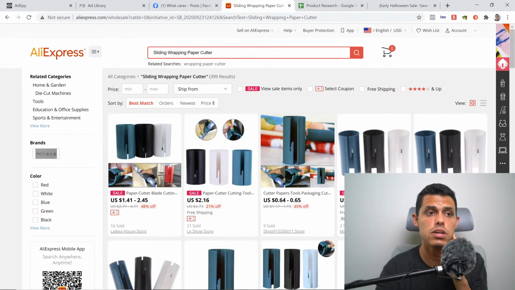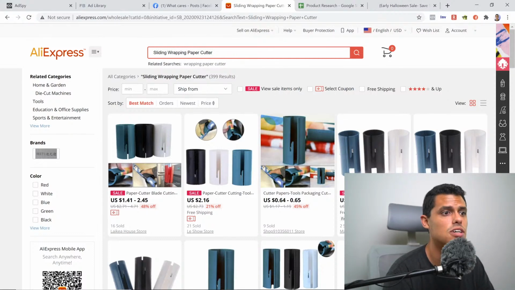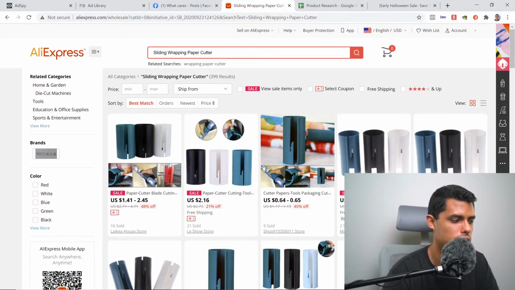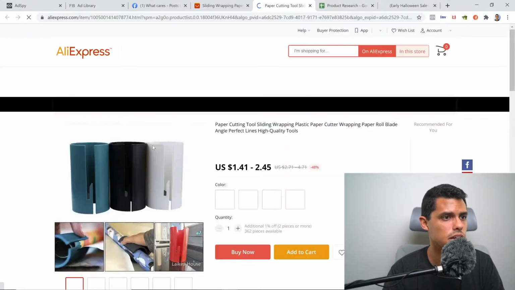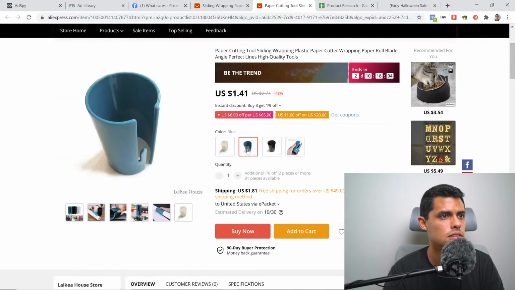So the best way to do this is test this product, see if it sells, and then create a bulk order from Alibaba and send it to your supplier. Okay, so right here we see this one is a set of 3, I guess, or only 2.